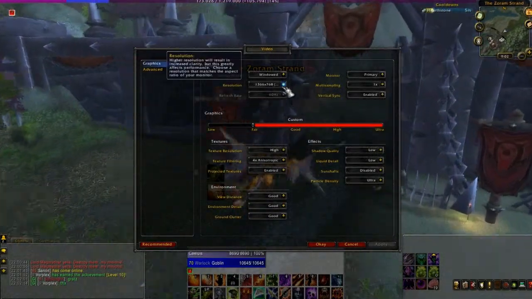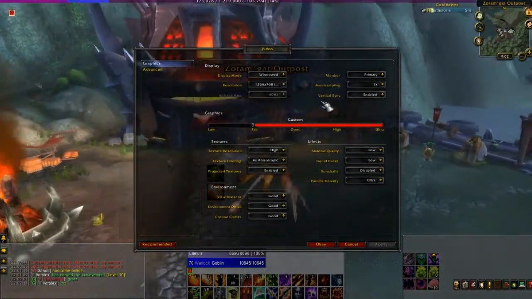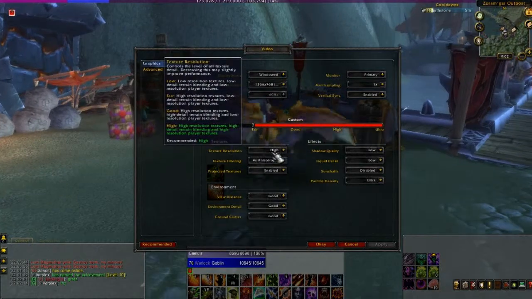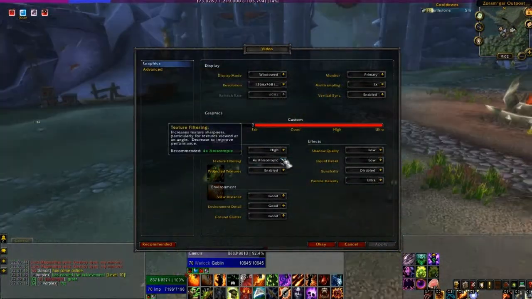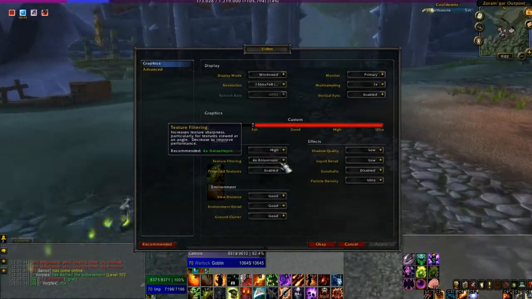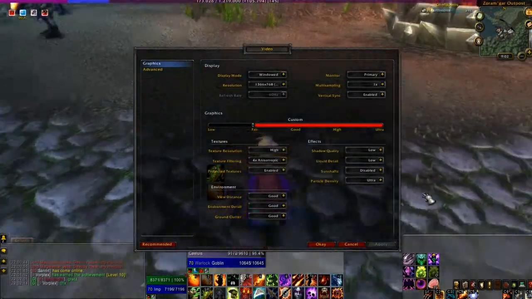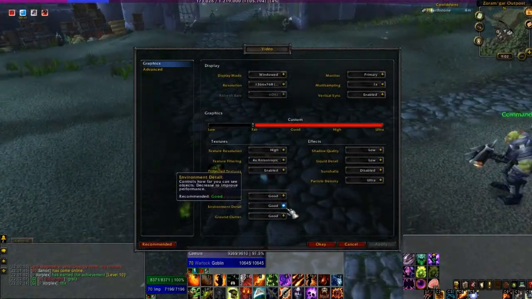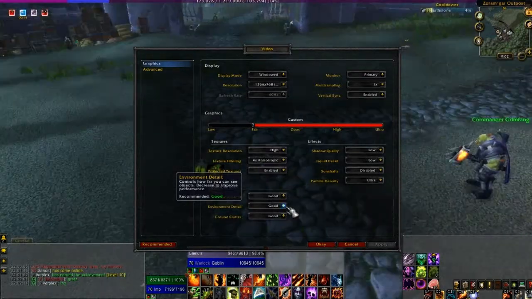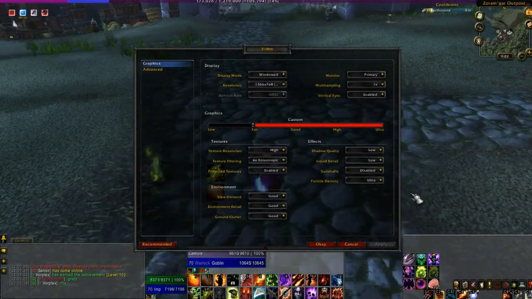Your texture resolution, you do want it higher though. You want it as high as it can go so that your things look nicer. Your texture resolution here can go on high. It's not very demanding. Texture filtering is, and it tells you here, increase or decrease to improve performance. And your environmental detail, like I explained earlier, there may be a bush 100 yards in front of me, but I won't see it till I'm 50 yards in front, but it will look the same.